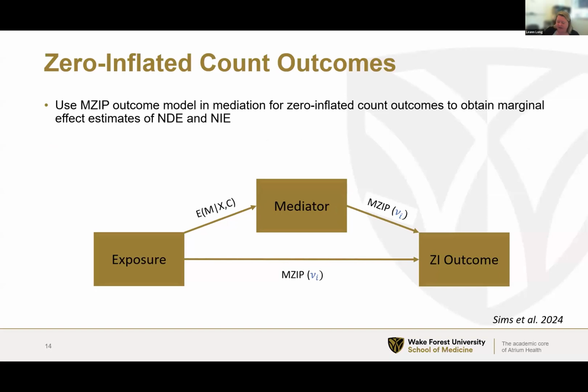Now, if we thought about this and said, okay, you talked about zero-inflated mediators, but how about zero-inflated outcomes? As you can imagine, we have a very similar situation, except now, let's say our mediator is continuous. And so our mediator model is going to be something standard like a linear regression if it's continuous, but we have a zero-inflated outcome. I didn't draw this mostly because my PowerPoint skills aren't quite there yet. But you can imagine if we were fitting a regular ZIP, we would have two lines here from exposure to outcome, as well as two lines here from mediator to outcome. And so it would be really challenging to derive those indirect and direct effect estimates. But when using the MZIP, we now have nice convenient tools for that.